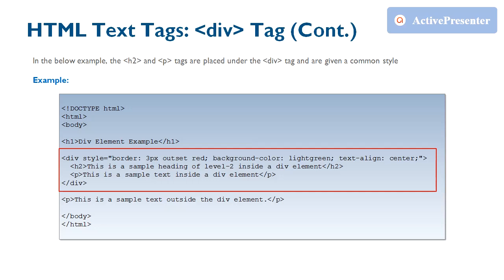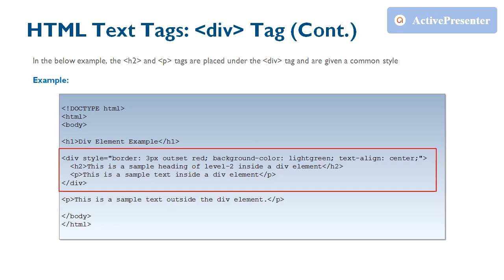Now we want to apply another style, so we end the first style with a semicolon, and then we apply the second style. The second style name is background color, right? So the syntax to apply the background color style is background-color. So we specify background-color, and then we put a colon, and then we start specifying what kind of color we want. So we want a light green color, semicolon, and then we apply another style, text-align. So this says how your text within the div should be aligned. We want it to be center aligned, so we specify center.